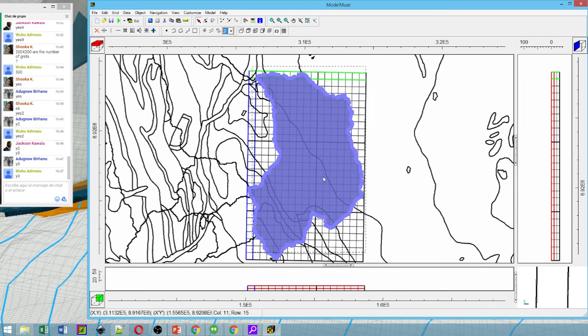Okay, so we are going to increase the number of cells. I'm going to decrease the cell size from 500 to 150. This is really easy.